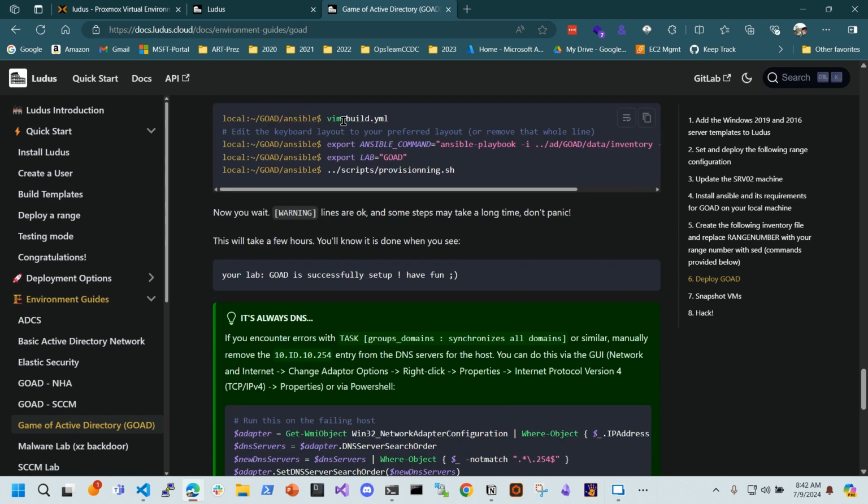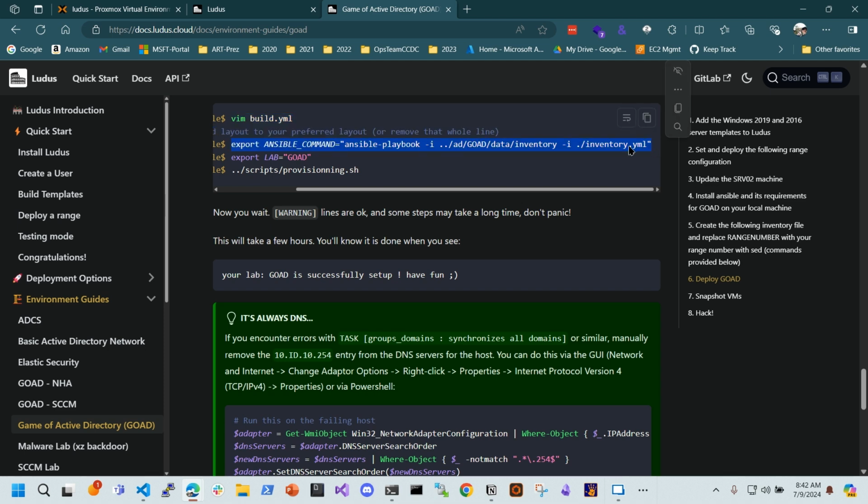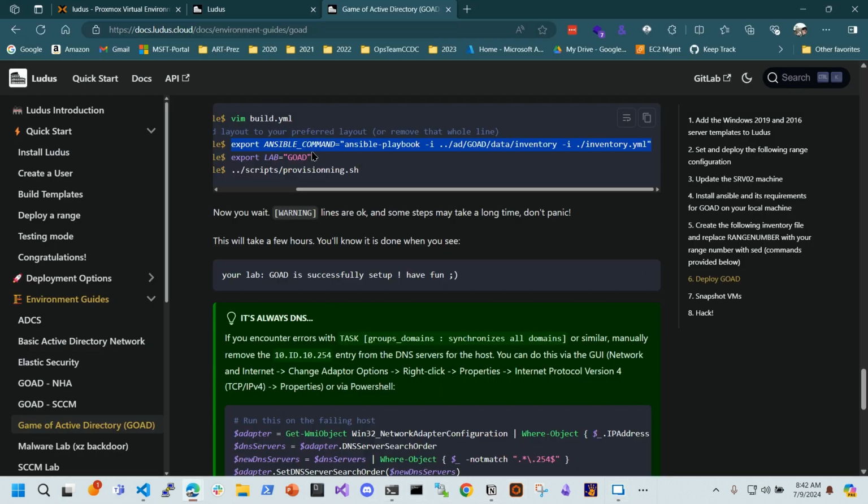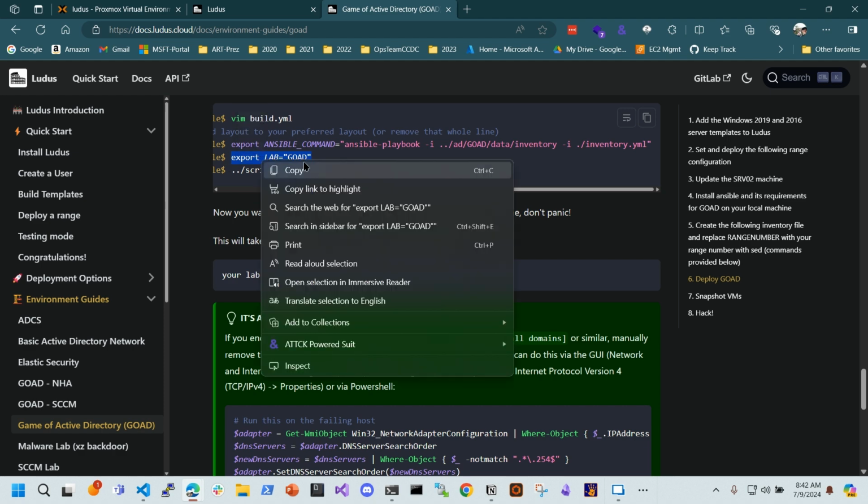All right, so now we'll go into, well, I won't do this because I think I've already done it and gotten rid of the keyboard layout piece. So at this point, we'll export this piece. Then go back to the docs. We'll export this piece.